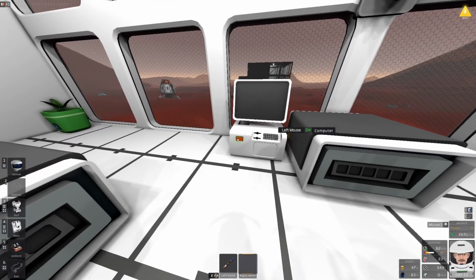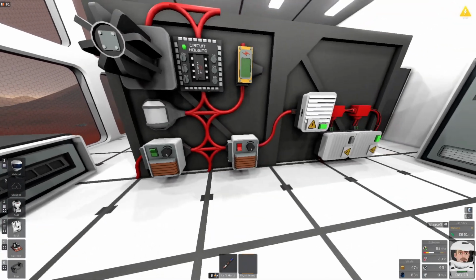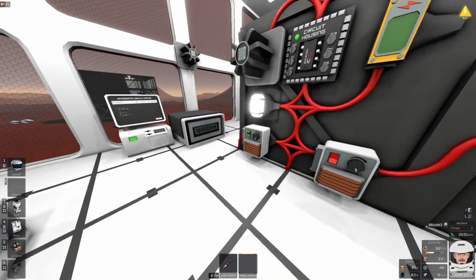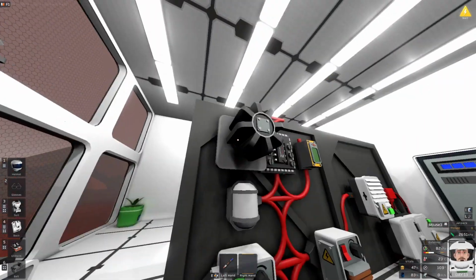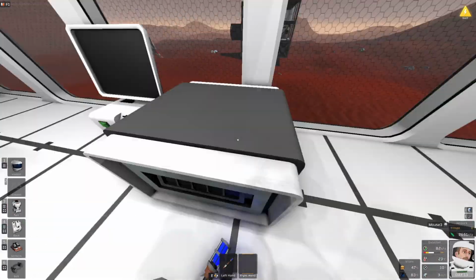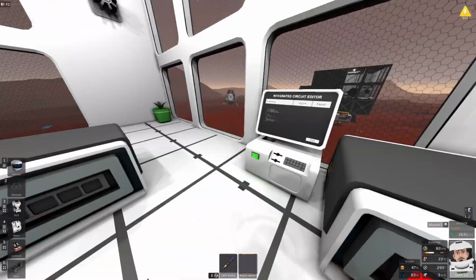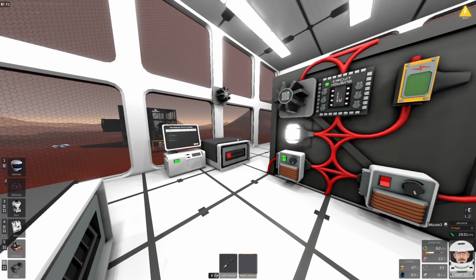So this is a very simple IC. We can go ahead and take a look at it. Let me just manually... okay, so what's happening here is it's trying to use the battery, but I've turned it off, and I have no handling for that in my code. All right, let's turn the battery on.